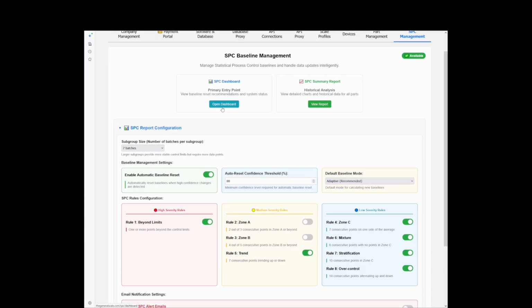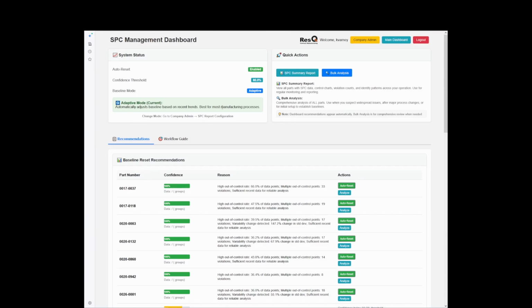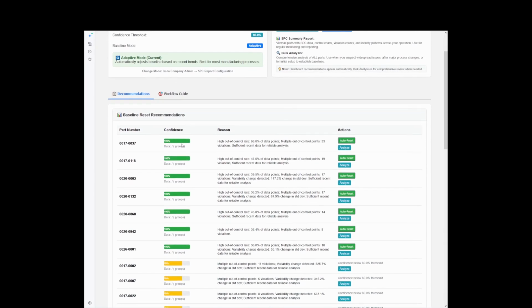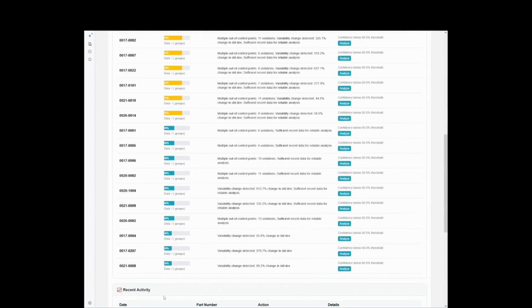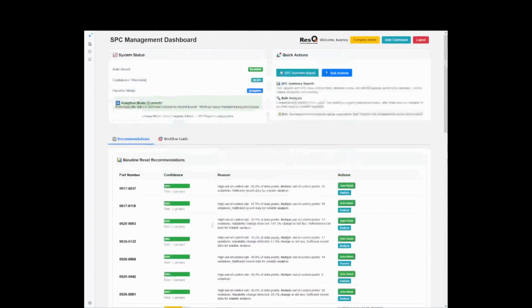Now, what this does is it looks at all of your batch history data and maps it on a graph and gives you recommendations of parts that you need to review based on the confidence level it has related to that threshold variance. So it gives you your top parts here that you need to review. And you have your settings and your reports that you can review up here.